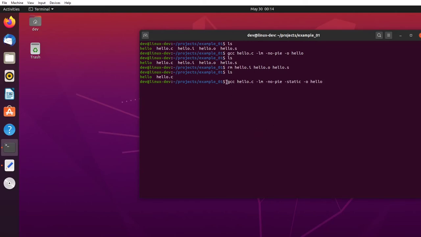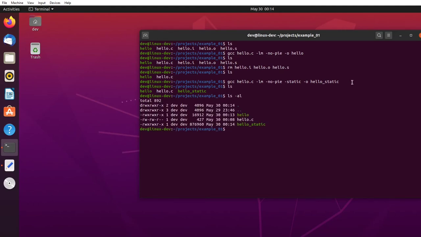This is the same as what I did earlier. We're invoking GCC, source is hello.c, we're linking into the math library, and we're going to do a non-position independent executable. However, when you actually compile a program on Linux, I would say just leave this out and let it compile how it wants to. We're going to say static, and call the output static, because I want to keep the original dynamically linked one. Did that work? All right, so I'm going to list all.